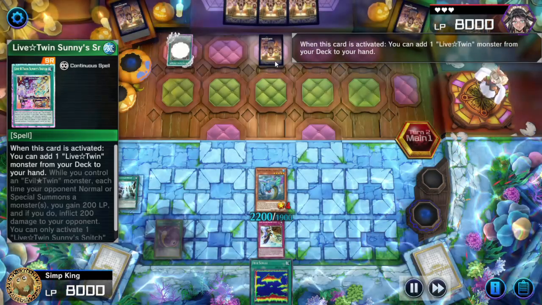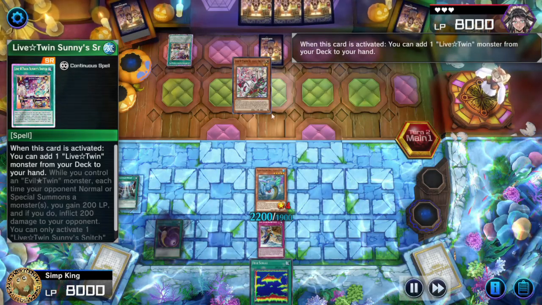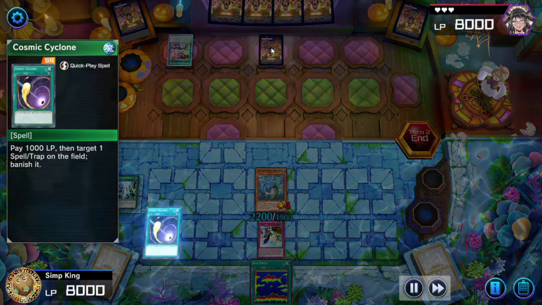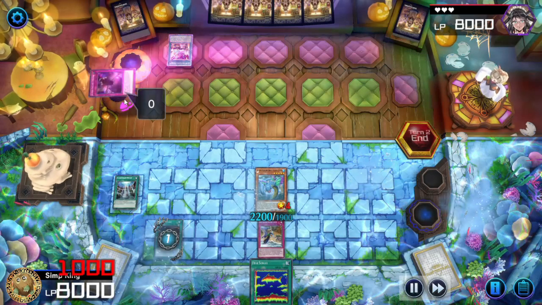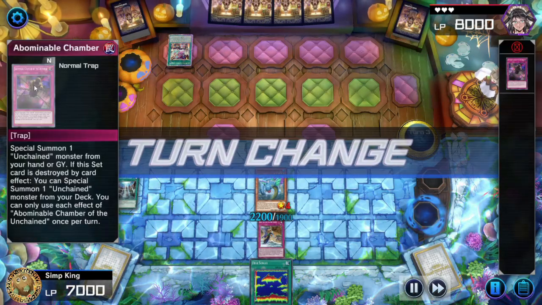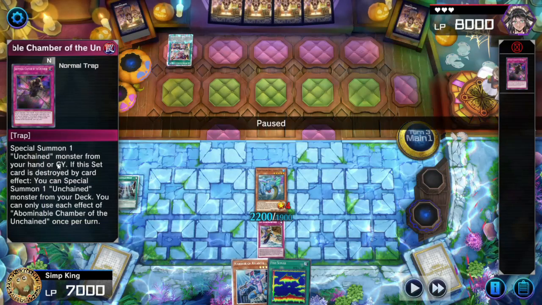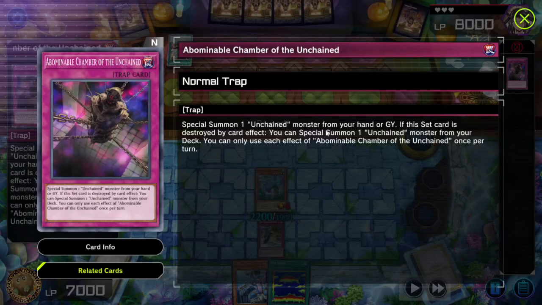And they're set. Looks like they know they can't play into the Ocean Dragonlord. Very smart. Alright, get Banishing. Don't know what this is, but it's gone. Abominable Chamber. Hold on a second. What is this nonsense? Let's just quickly read this. Special summon an Unchained monster from your hand or graveyard. If this set card is destroyed, you can special summon a monster from your deck.